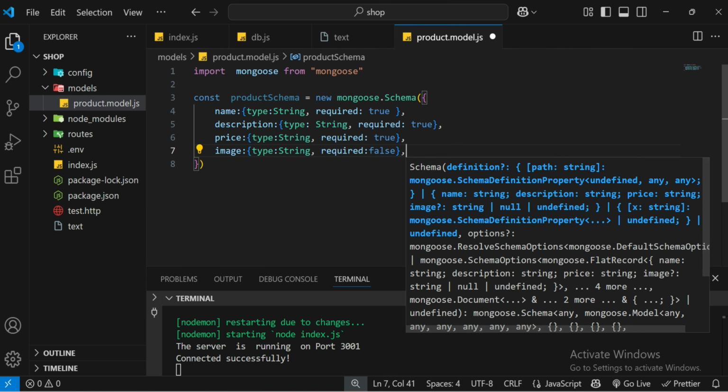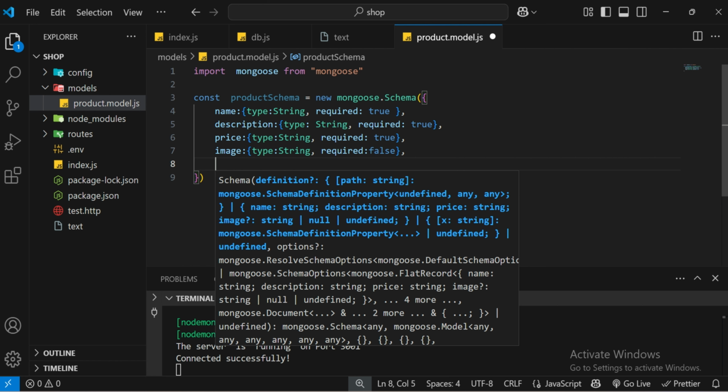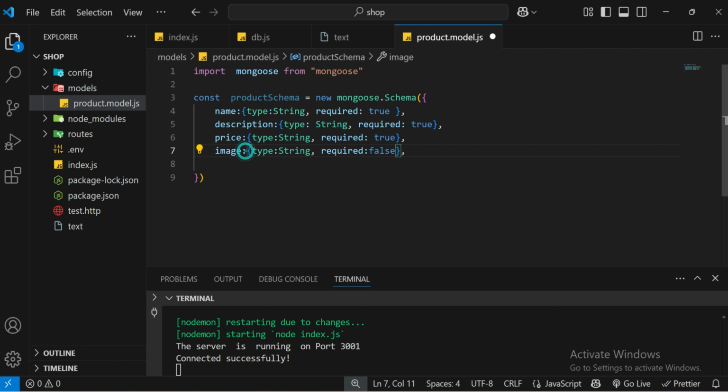Because I can insert the image or not, so it doesn't matter. Good, but this is not a good way of inserting images. If you need to handle multiple images per product, you need to set it in an array. I will show you later. But for now, let us move on with this.